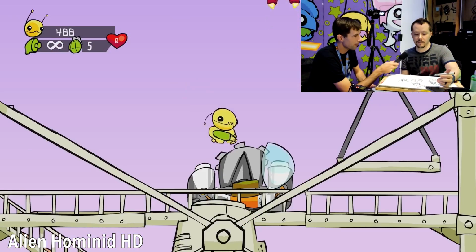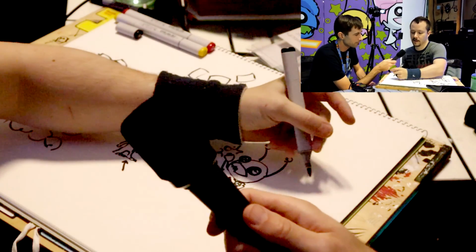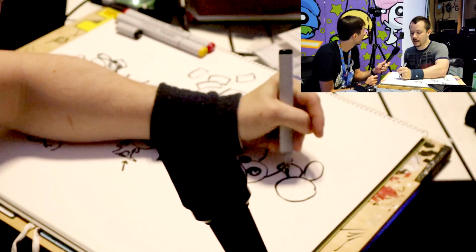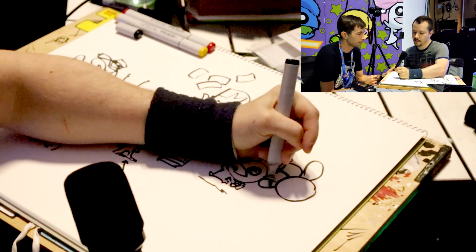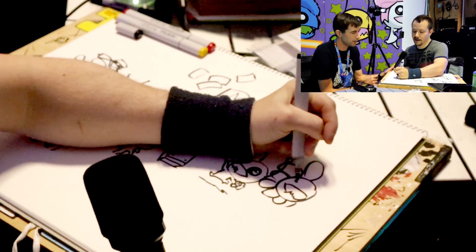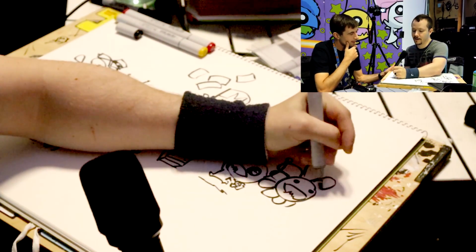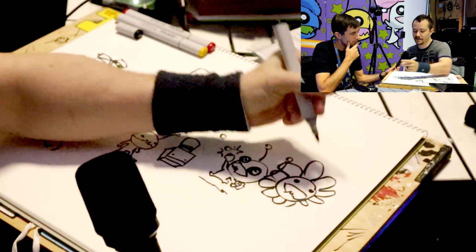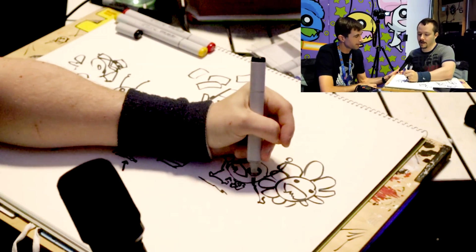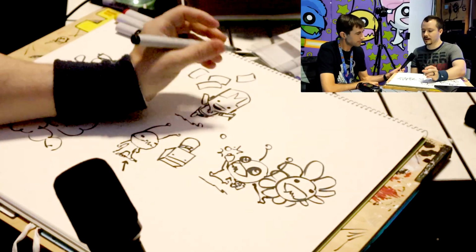And everybody can play on different difficulties. We have friendly, and we have insane, and we have normal. Friendly has tons of health, and they're having a grand old time. They have a lot of lives and everything. And on insane, you get one extra life. That's it. You don't get anything else.